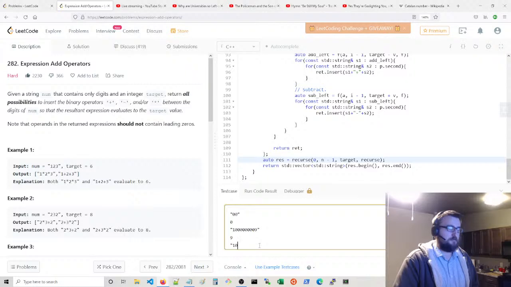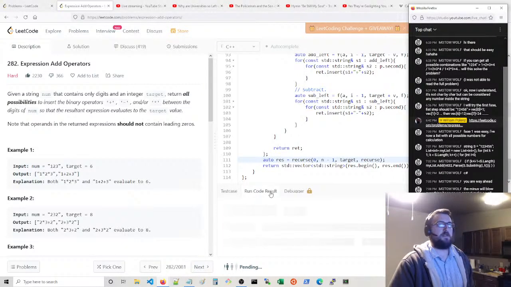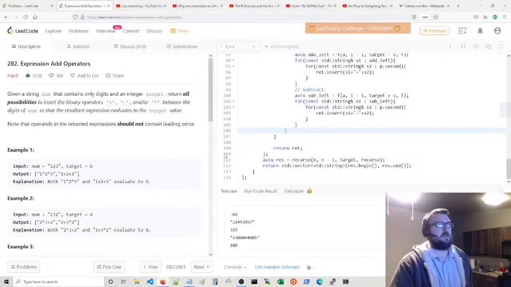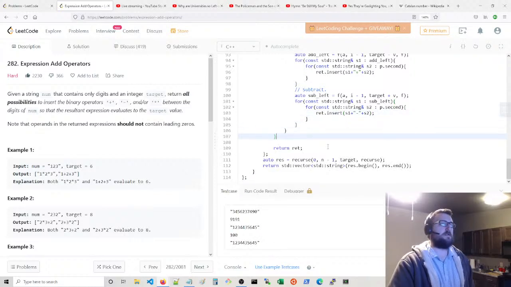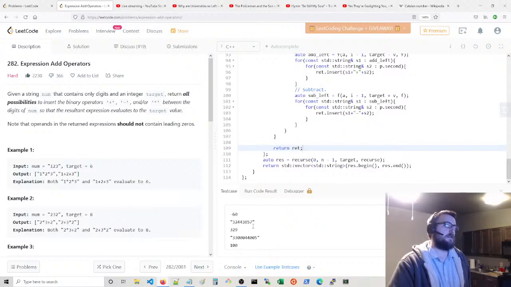Maybe we could just try a bunch of different test cases. Just try different things, see what happens. See if we get any issues. So we're not TLE, which is good. We're mostly correct, which is good. We're able to handle the leading zeros, which is good. Because we're using longs for everything, we're not failing on integer overflows or anything like that. What else can I think of that we could test before we submit this?